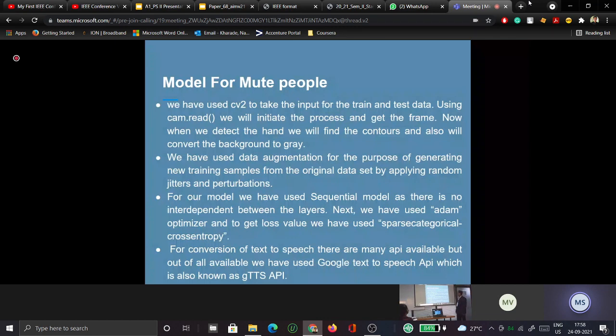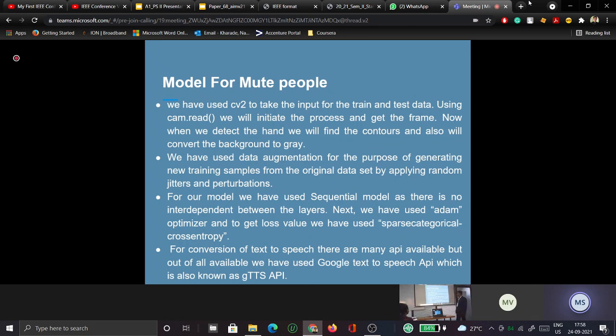Model for mute people. For this, we have used the camera and the technology of CV2 that will help to read the data, and using Python, we will be able to detect the hand gesture. We have used data augmentation. The main purpose of using data augmentation is to increase the size of the data set.